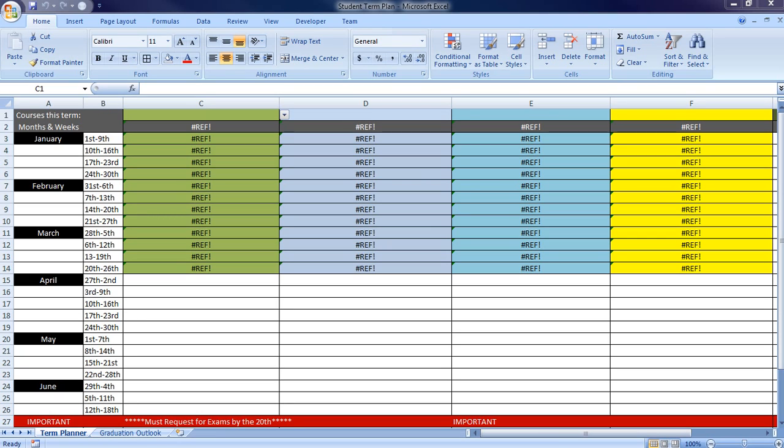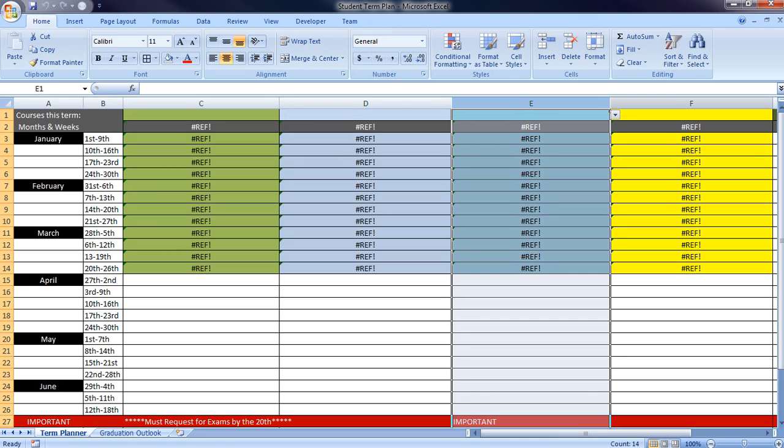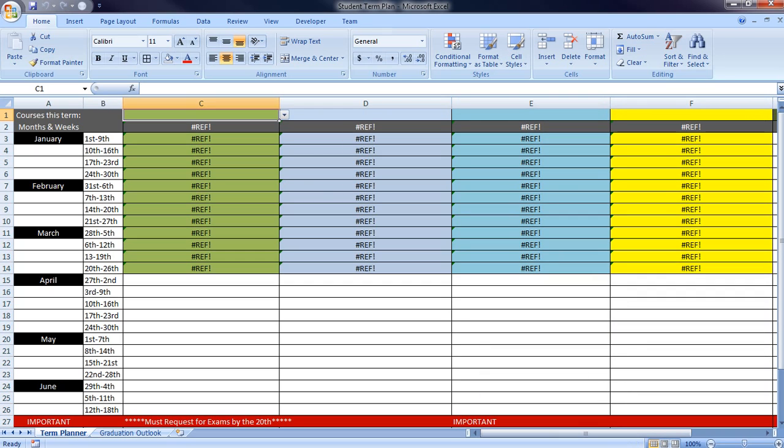Today we're going to show you how to work with the term planning tool and just the common commands and where to go and click for how to format this once the term is set up. This term plan is an undergrad one. It's defaulted to 4 particular courses that you can select from, but oftentimes you would only need 3.